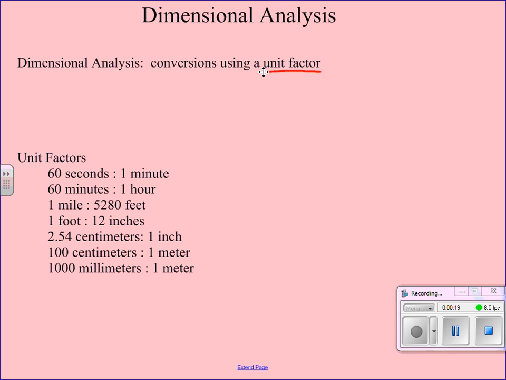So for example, let's say you were going to travel from Hartford to Slinger. Slinger is 5.3 miles away from Hartford. But let's say you wanted to know how many feet you would be traveling instead of how many miles. So to convert miles to feet, sometimes you have to multiply, sometimes you have to divide, and a lot of times students can't remember which way to go. So what we're going to do is just use what's called dimensional analysis. We're going to cancel out our units to figure out the math that should go with it.